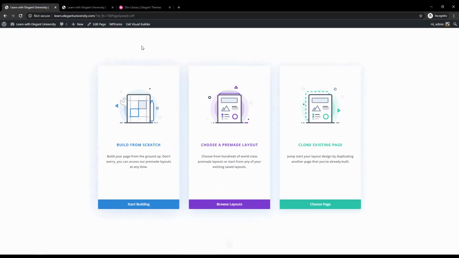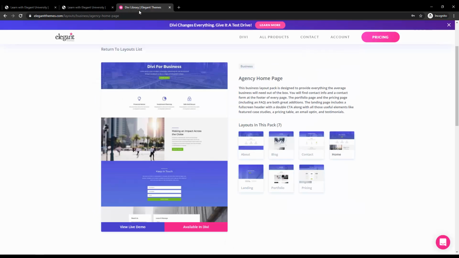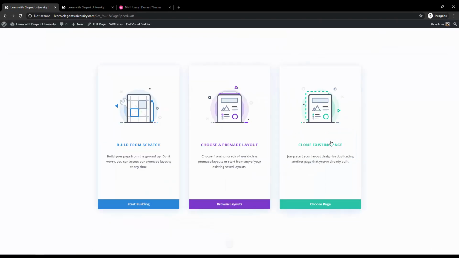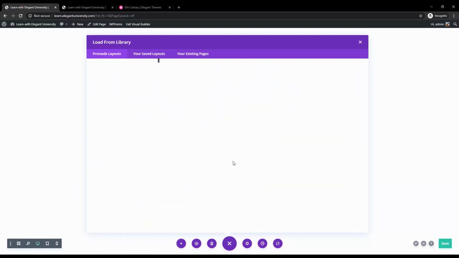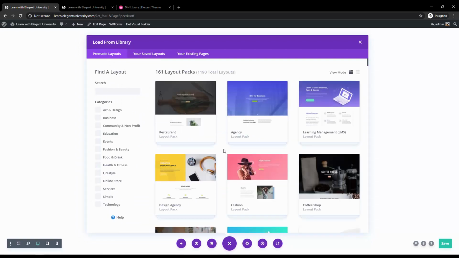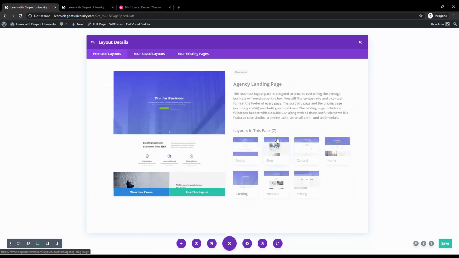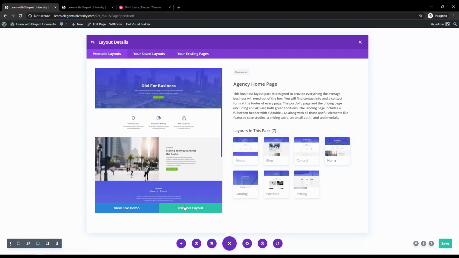So as I said, we will be going ahead with this agency website, and since we're on the home page, we will be using this template. To get this template into your website, just go to the dashboard, and you can build from scratch, browse the pre-made layouts, or clone existing pages, but we need the layouts. We don't have any pages right now, or you can just create from scratch. I'm going to click on browse layouts, and we have to search for the layout which says agency. It's already there for us over here. Otherwise, you can search for agency, in the home page, and I'm going to click on use this layout.